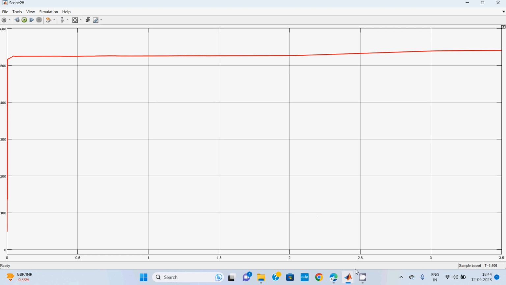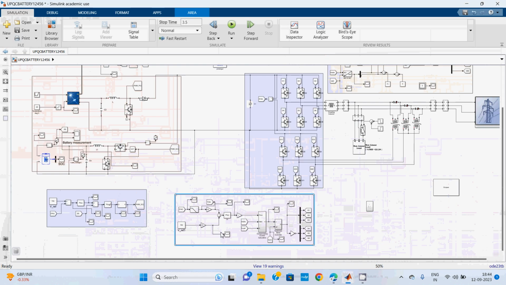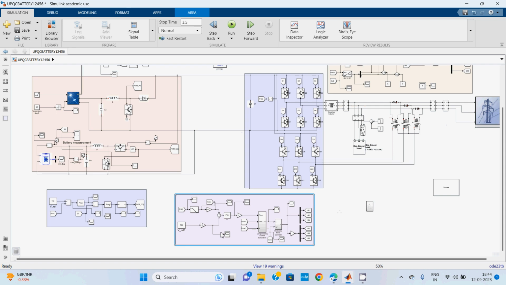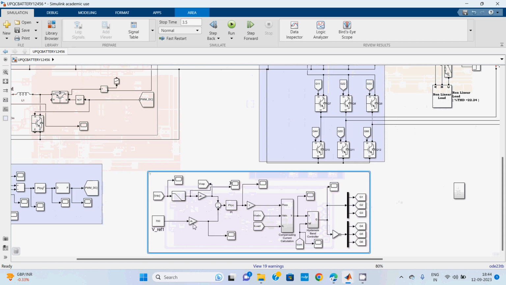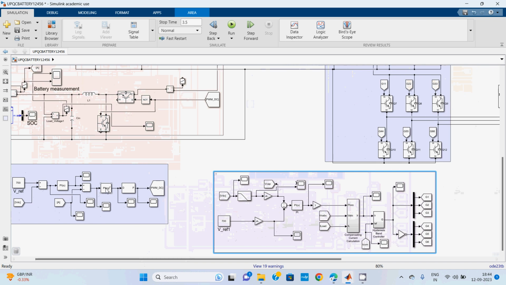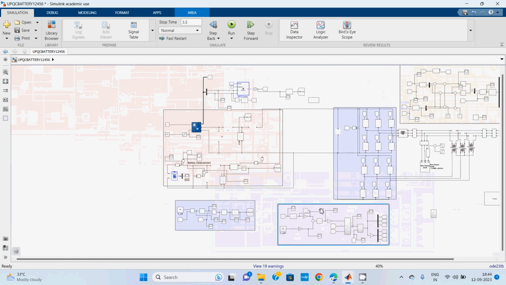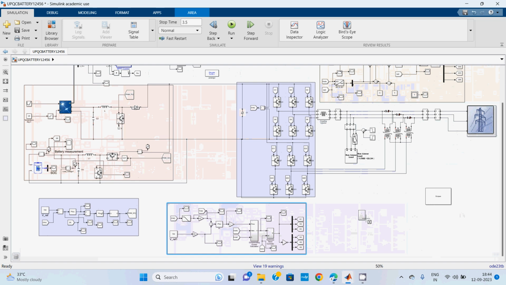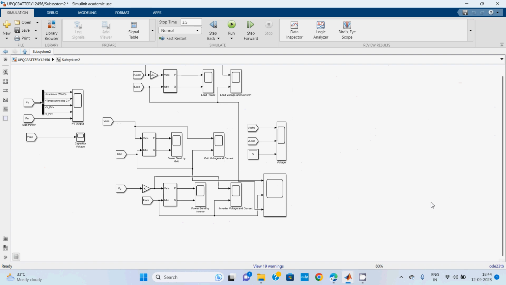So here is the overall design regarding the UPQC integrated with solar and battery, with the fuzzy controller. We implemented the fuzzy controller here, instead of the PI controller, and then we need to make rules to run the model. When we talk about that, I will explain it clearly to you. This is the overall view regarding the UPQC with different control strategies. Many things are available here, but due to short time, I will explain this briefly. I will end it here.